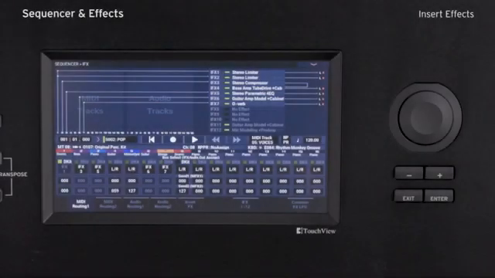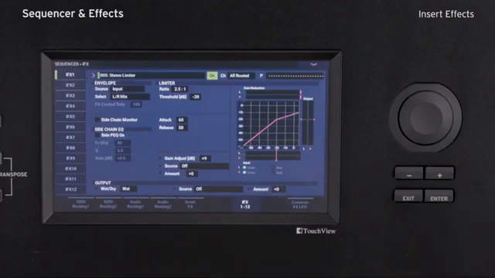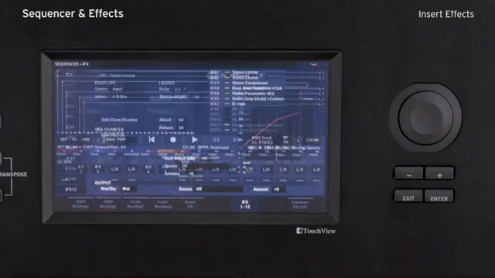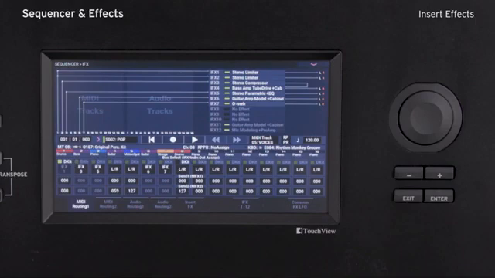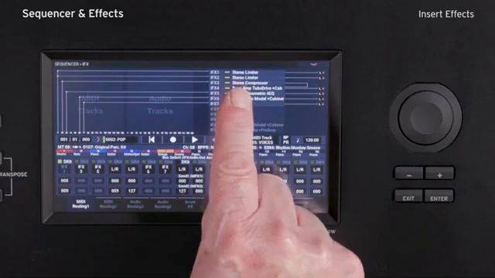This IFX 1 through 12 tab takes you to where you can edit each of the effects extensively. Go back to the first tab. Drums are a special case. Drum kits are created and edited in global mode, and there's a bus select parameter for each sound in a drum kit. So you can send the snare drum to one insert effect, the bass drum to another, cymbals into another, etc. In this example, the drum kit is using 2 of the 12 insert effects.